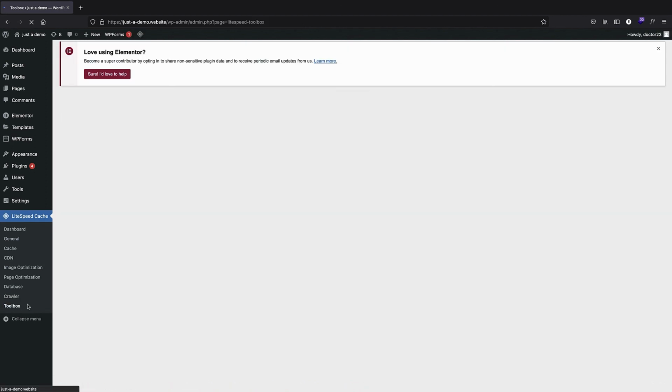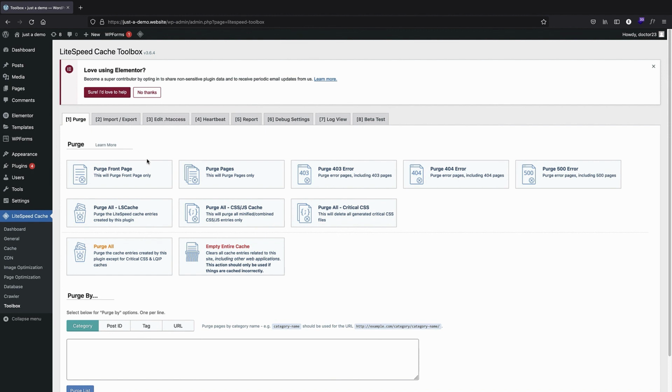And finally we have the toolbox, and here we have all of your purge options, so you can purge the front page. If you change something in your front page, then you can just purge it and you can be sure that you are getting the latest changes. You can purge all pages.